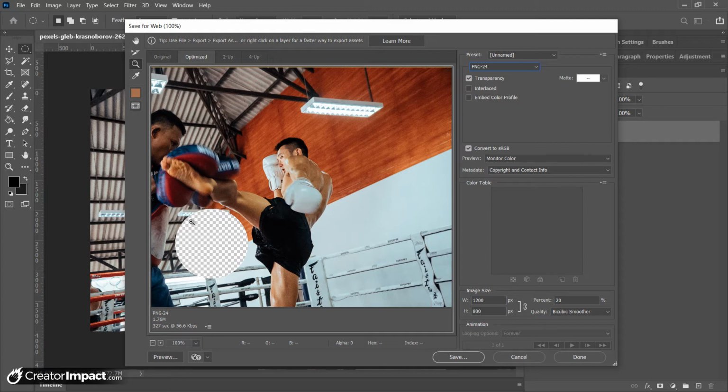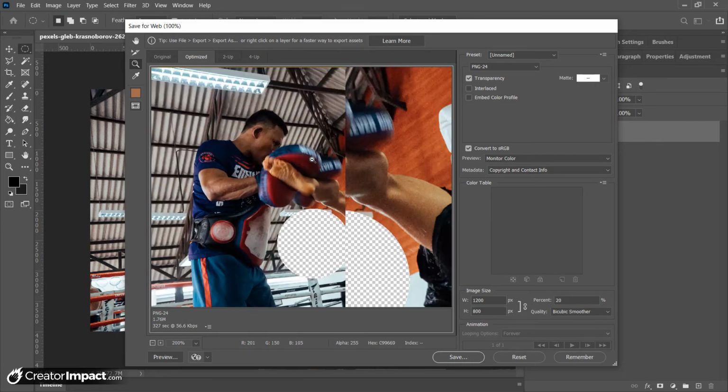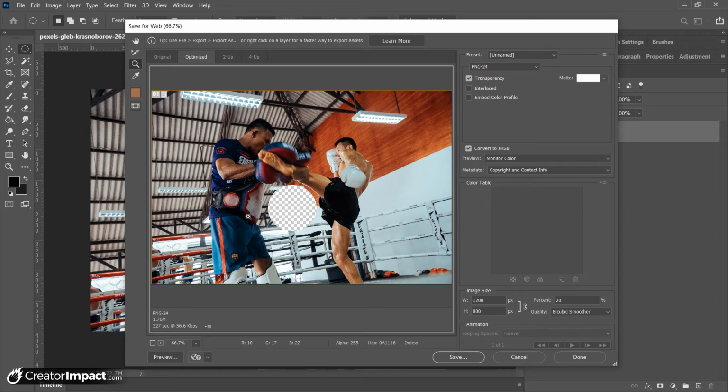As you can see, we don't need a matte because this is actually anti-aliased. It actually is partially transparent in these areas, so you don't need to set a matte color. So the PNG is a way to go for full quality, but like I said, 1.76 meg. We can try changing it to interlaced. It comes a bit bigger. Color profile, I wouldn't necessarily worry about that.